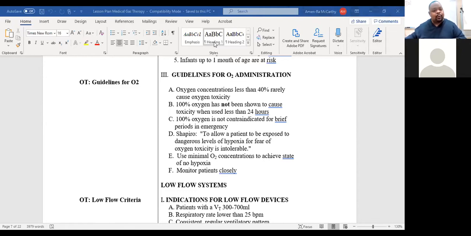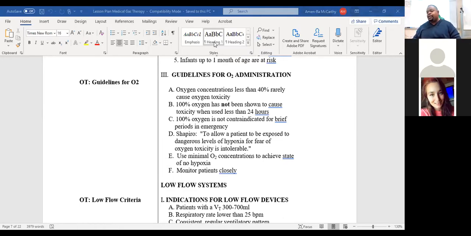And that's why we always want them to be a little bit what? COPDers, we always want them to be a little bit hypoxic. Excellent. Because if they're hypoxic, that's what makes them breathe, right? Their peripheral chemoreceptors say, hey, your oxygen's a little low. Hey, wake up, breathe. And that's how they breathe.